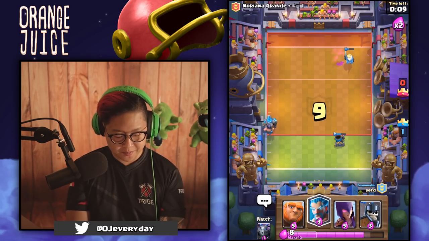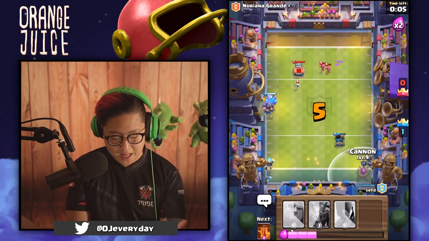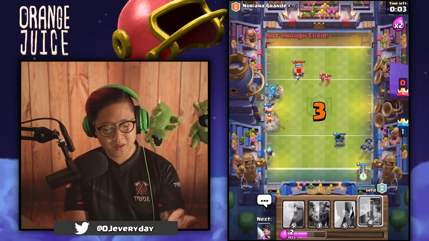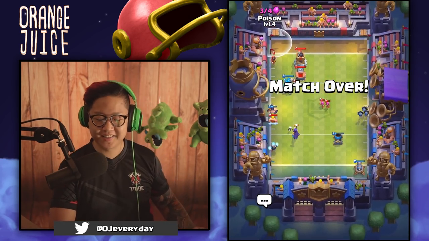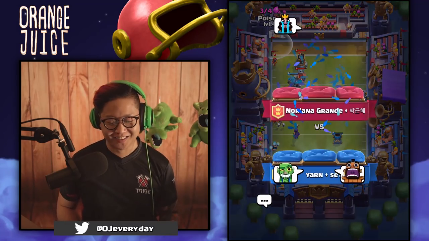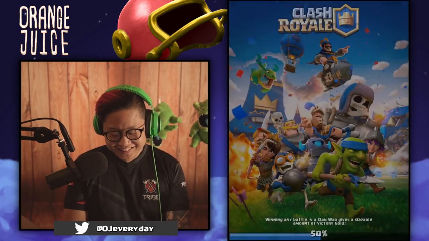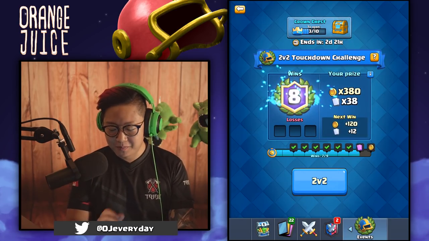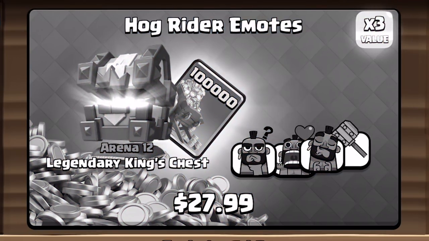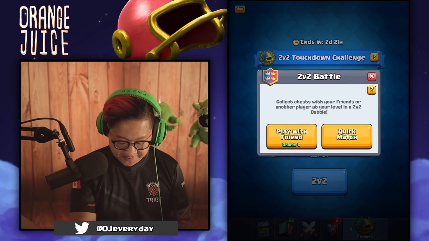Alright, so now there's 8 seconds left. We're gonna do this, we're gonna do that. We're gonna put a little happy cannon on the right side, maybe a poison if we have the chance, but we didn't have the elixir. But we can still scream at them. Okay. I'm getting a little excited. That's probably the most expensive emotes I've ever bought in my life, so I have to justify the $28 that I spent on it yesterday.